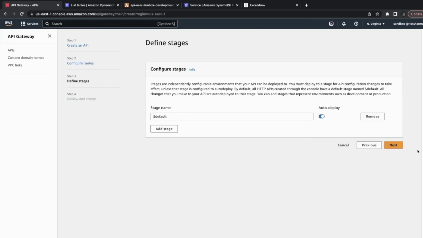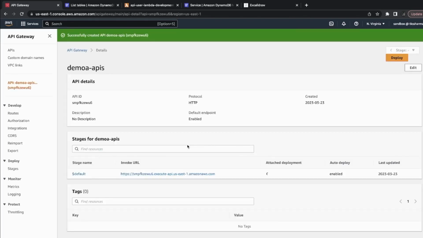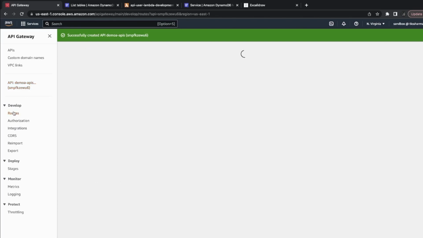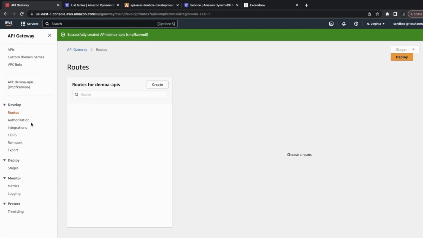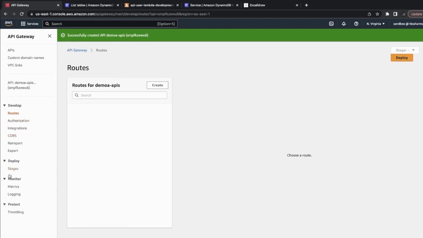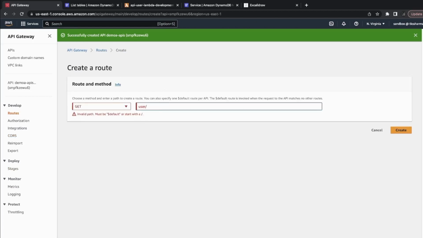This default name is the stage. That's fine. Create. So we are creating the API Gateway. Now on this API Gateway, you can create routes, resources, and all. This UI has changed a little bit since I last saw it. So here, this is the get request, and this is the resource. You can specify here users.